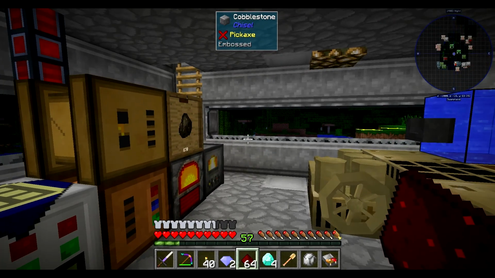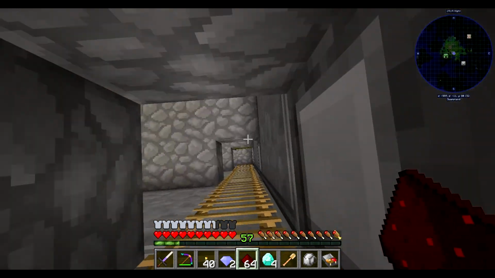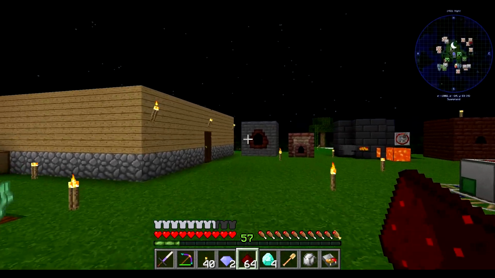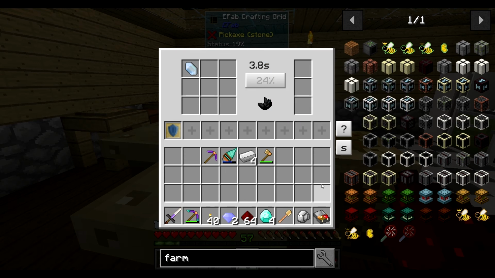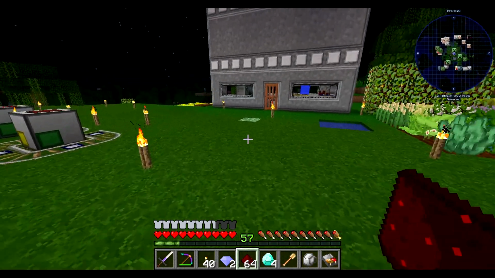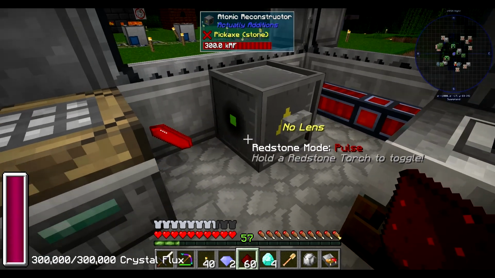And did we get the Certus Quartz? No, we did not get the Certus Quartz. So we need one of those. And we need to run over to our other unit. I hit that all the time. Dunk, dunk, dunk, dunk. Start. Hey, we got that. Gives us those.